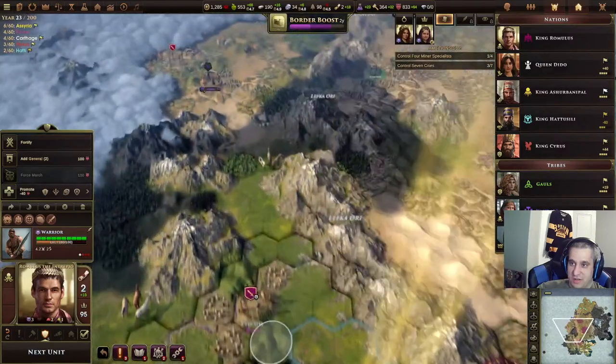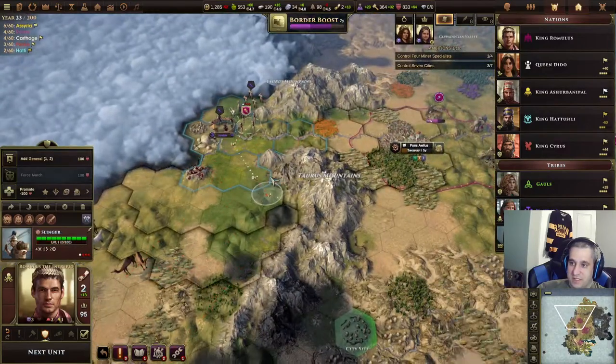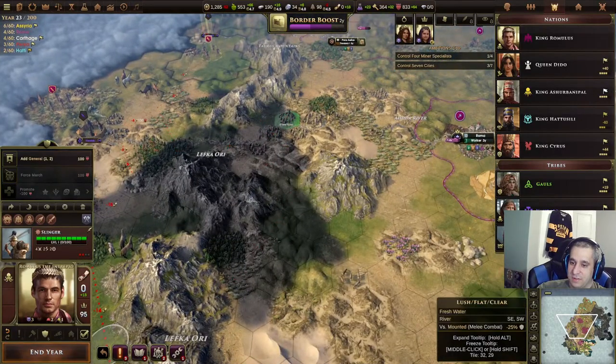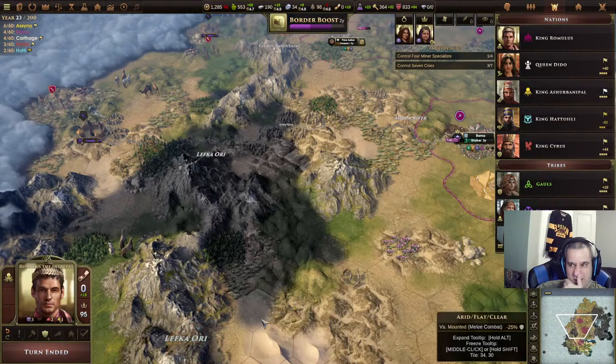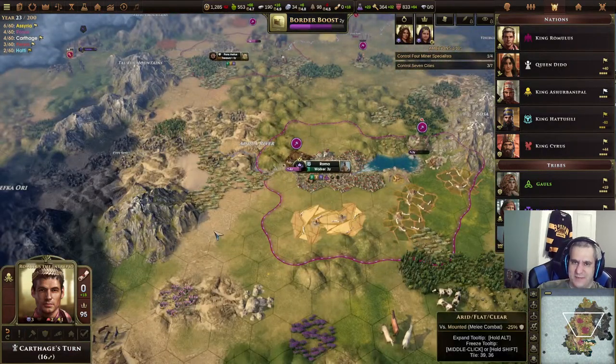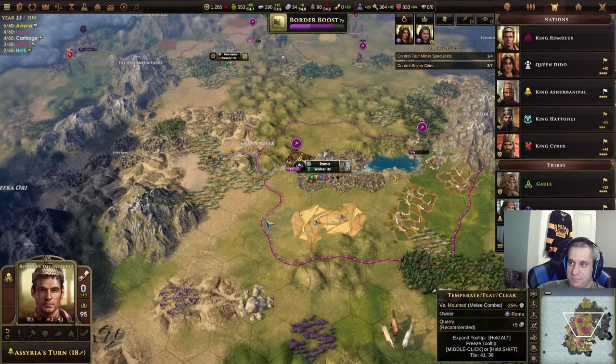Okay, you can just chill. Let's get some of these other military units. Well, I guess I have this city site too. Yeah, maybe I should have done a settler. Nah, it's fine. It's fine. Everything is fine.